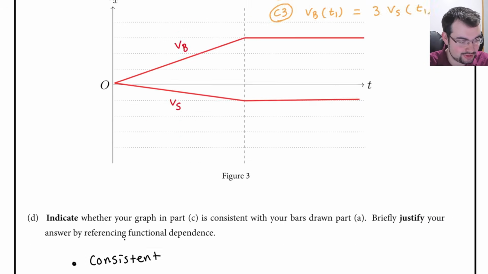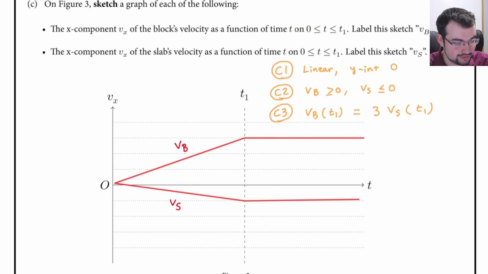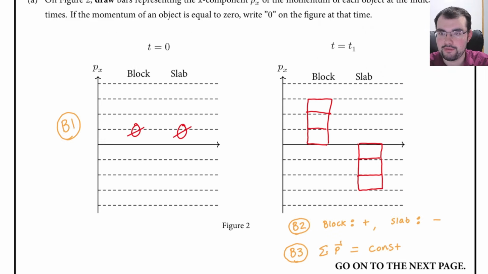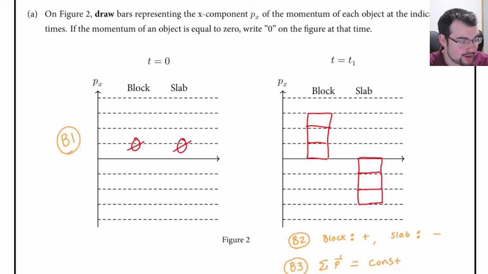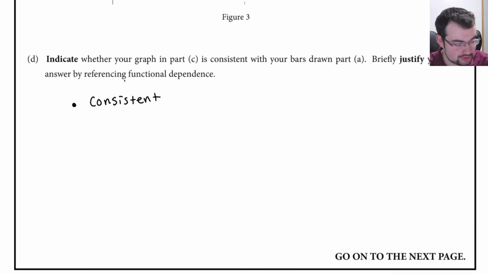So what is graphed? We have velocity in part C, and we have momentum in part A. So we're asking, how could a velocity graph relate to momentum bar charts? Well, we know that momentum is equal to mass times velocity. So you did actually need to say this in some way. You could say momentum is proportional to mass and velocity. The key here is you need actually both.